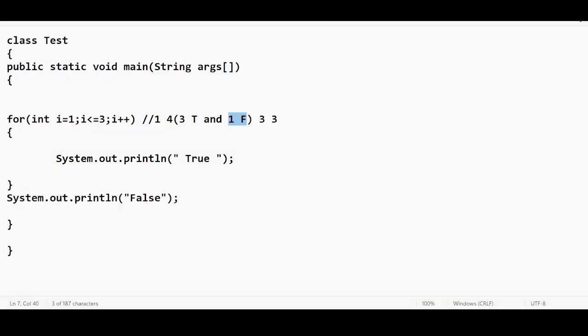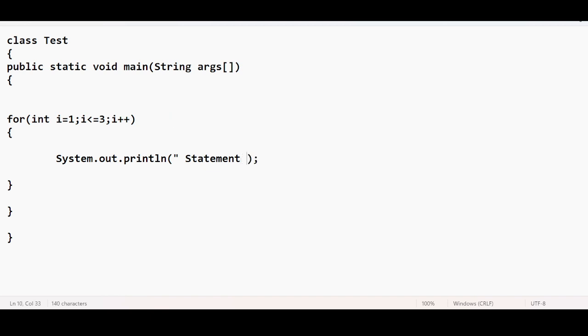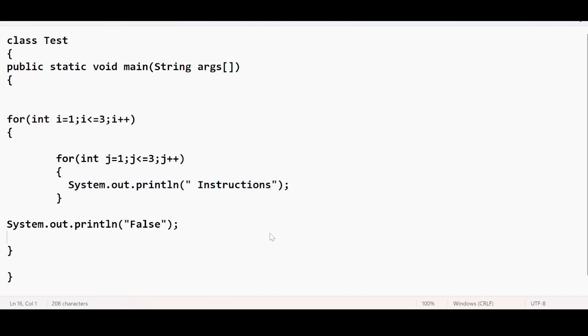Okay. If you understand this, understanding this is going to be easy as well. What kind of difficulty is there in understanding this? Same question, but I have added an inner for loop. When I add an inner for loop, let me take here true instead of instruction, inner true. What is the formula?